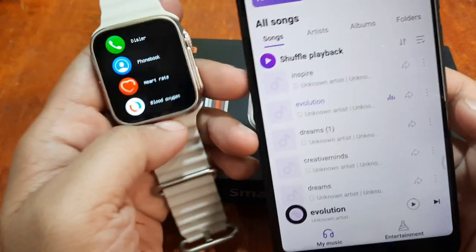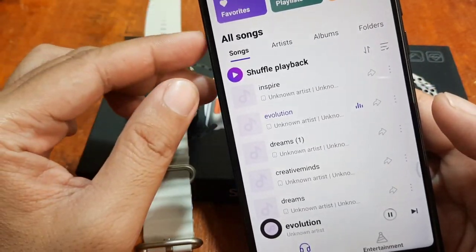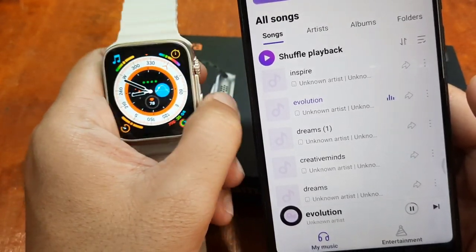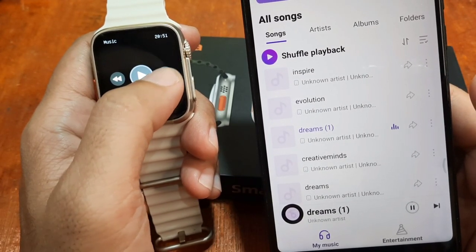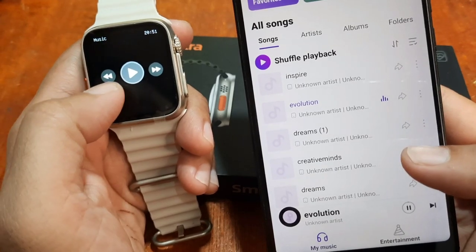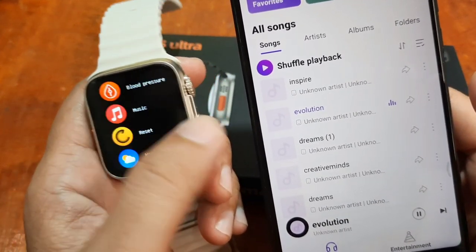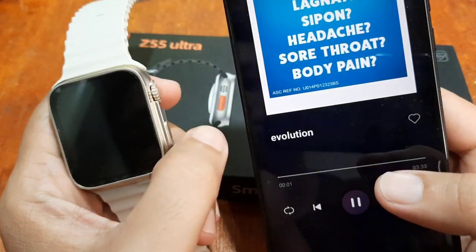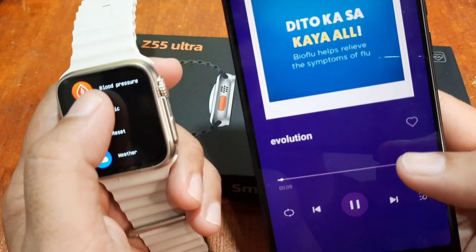We have an annoying ad here. Okay, music control. As you can see here, it's much louder because the music is being played on our smartphone instead of the smartwatch. But it seems like you cannot stop it here, as you can see. I think we'll have to reload it again. So the ad is on our smartphone. It's an annoying ad.